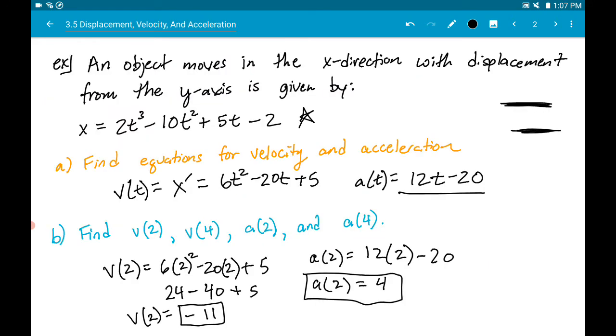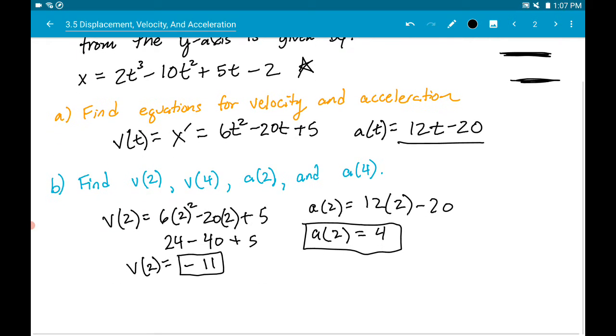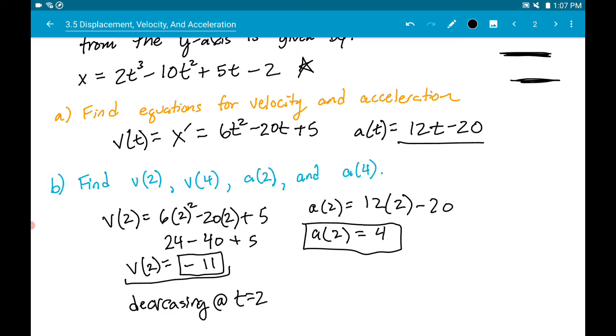So, quick little thing, if right here, v2, that's the derivative, it was negative, we could say that the function is decreasing at t equals 2. Again, we're looking at the first derivative. I can't say much about this right now, at least in terms of the original function, because this is the second derivative. But I can say that with this example, it was decreasing, because it's negative, when the time was 2. That was the input that we plugged in.